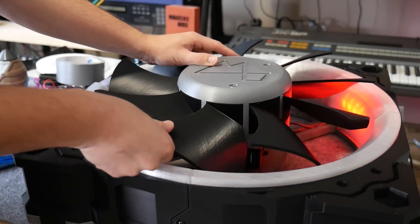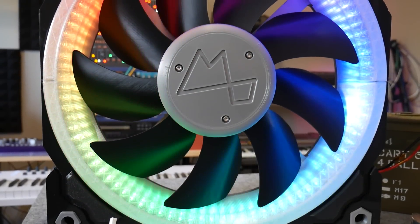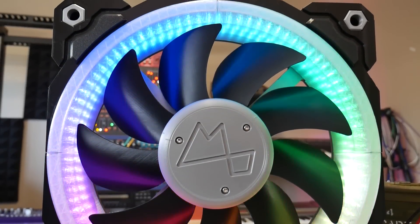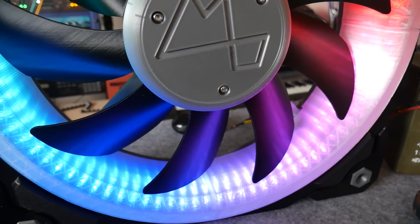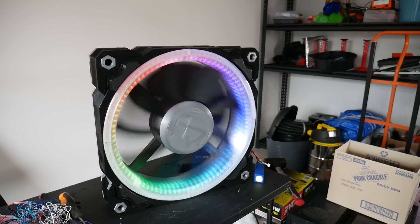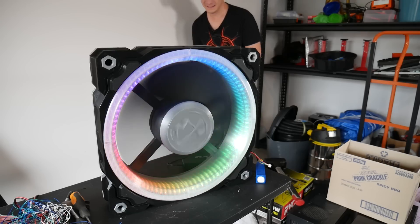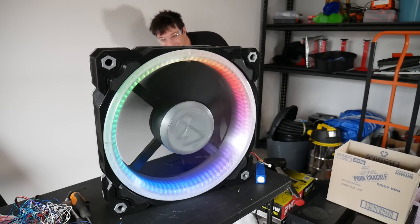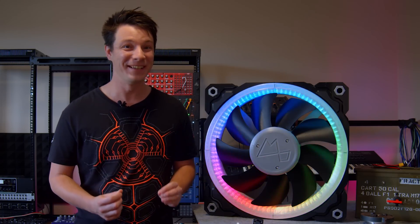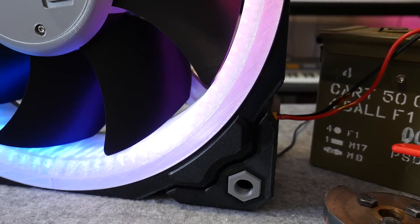Finally, after days of CAD and weeks of printing and assembling, it is done. This is the world's most powerful 500mm RGB PC case fan. Am I being pedantic? Yes. But for real, if you consider that the power consumption of a standard 120mm case fan is about 0.25 amps, this motor can pull over 200 times that without breaking a sweat. How powerful is it though? I'm not actually too sure — I don't have a current meter that can go high enough, but if you guys want the raw numbers, let me know. I will source some current meters and do a follow-up video.